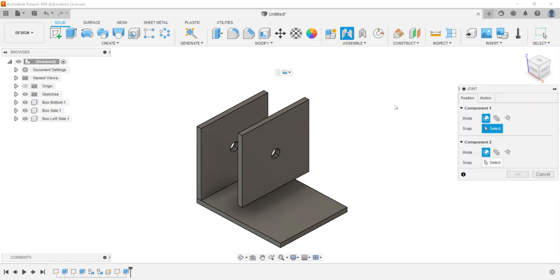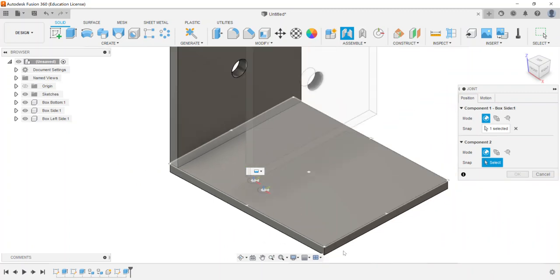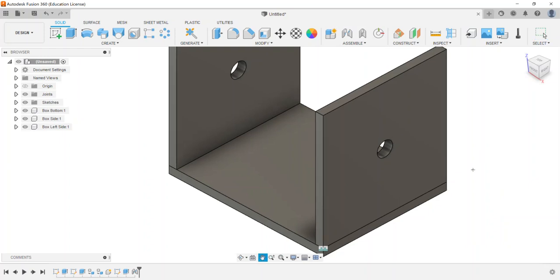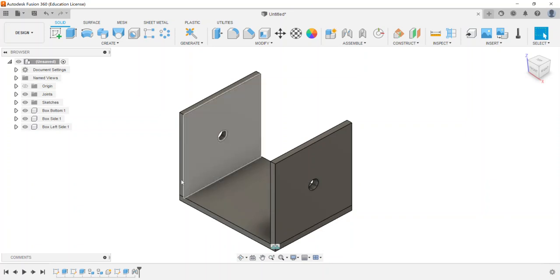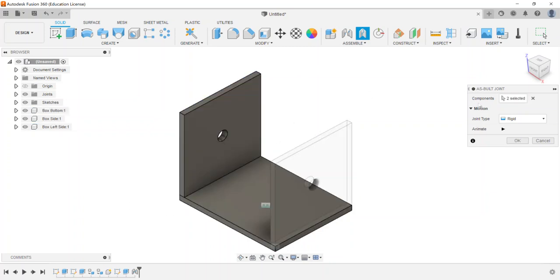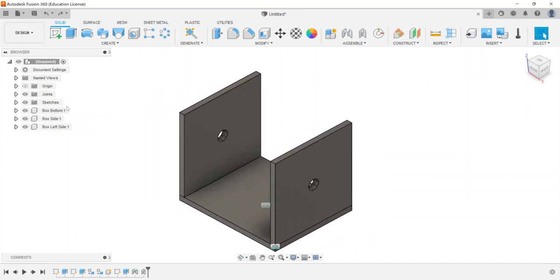So now if I go to joint, I can actually joint my components. I'll grab this corner, and I'll grab the corner there. It's going to be a rigid joint. That'll be fine. But if I've done a new component and based it off of there, I can also use as-built joint. So like maybe I want to say this part and the box bottom, we want it to be rigid. We say okay. And now of course, because I don't have the bottom grounded, let me ground this first. Now our pieces don't move.